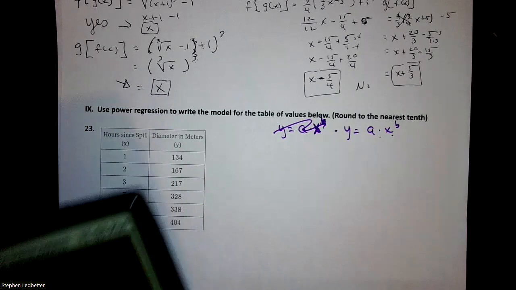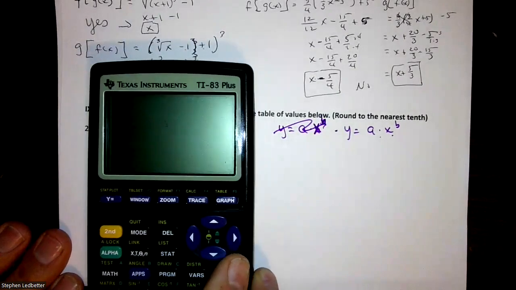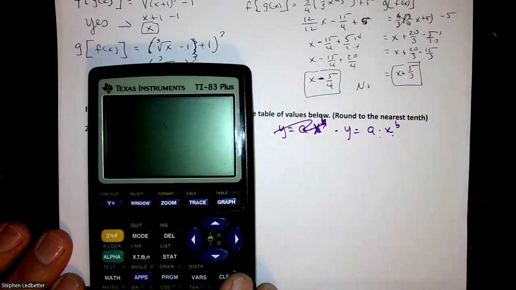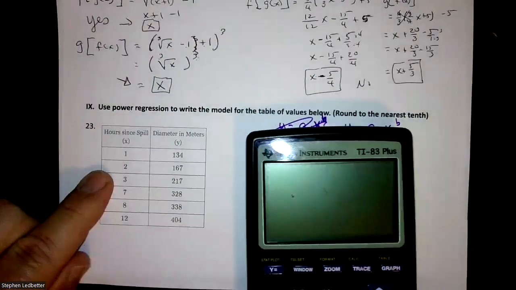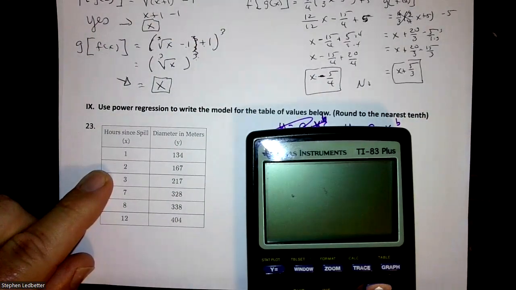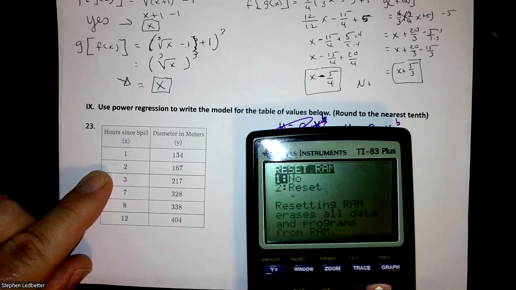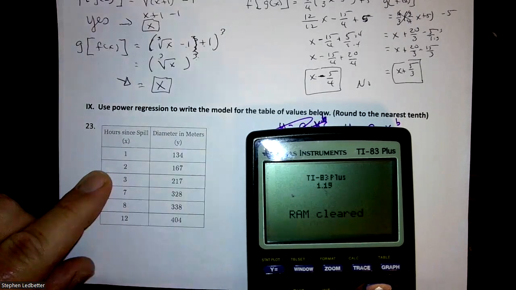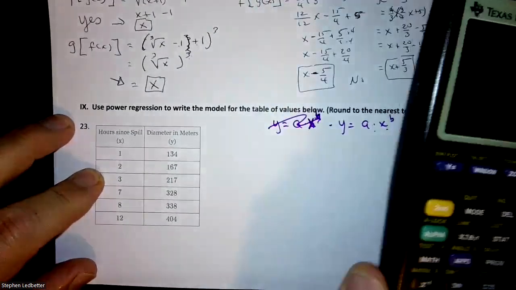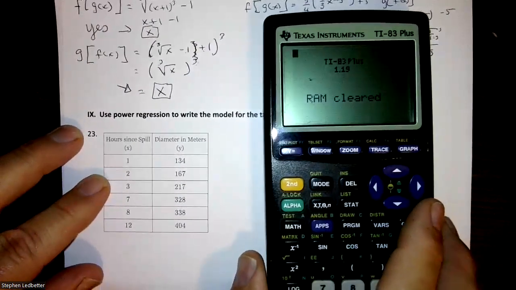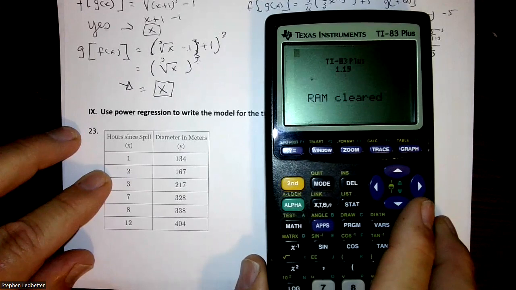All right, so how do we do this? The first thing we need to do is input the data. I'm going to clear this calculator just so we don't have anything. So I'm going to hit second plus 7, 1, 2. Now remember, your calculator could be a little different than mine when you're doing this. So the first thing we're going to do is type in the data.